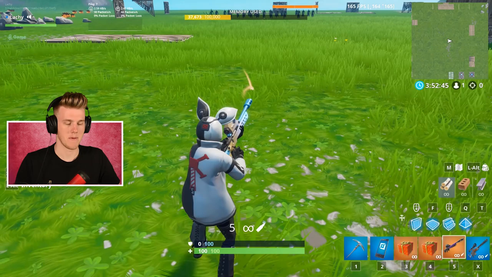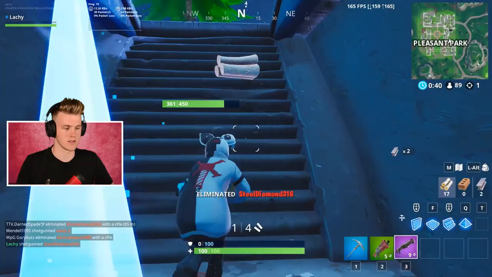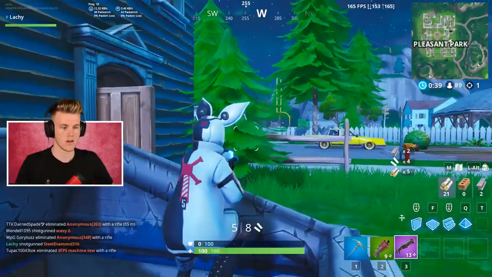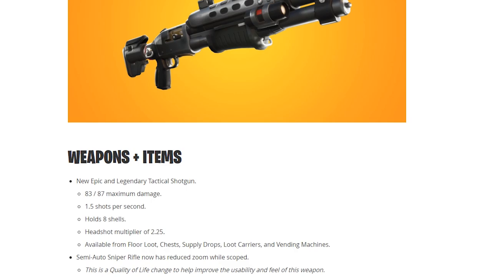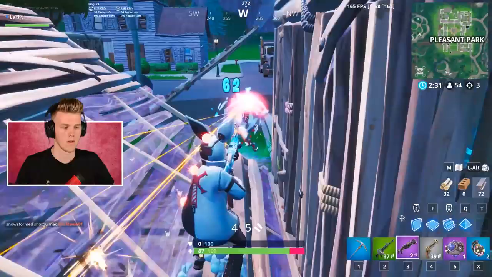Alrighty everybody, welcome back to a brand new Fortnite update. Today we've got a brand new shotgun. We've got the purple and legendary Tact Shotgun. Sounds pretty interesting. 83, 87 max damage to the body. 2.25 headshot multiply. That means that the 87, the legendary shotgun, is going to do 195 max damage. That's 5 less than the blue pump.